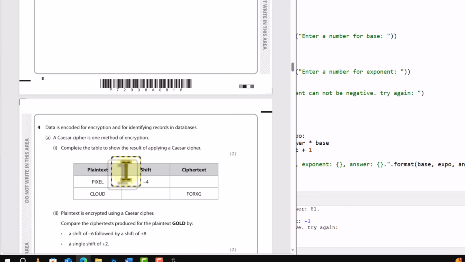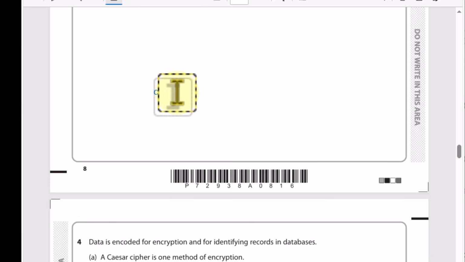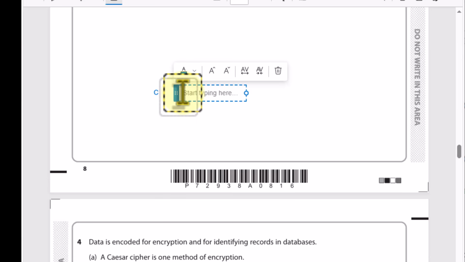Caesar cipher simply means changing the letters to the nth next or nth previous letter. For example, if we have C, you might have studied that in your class, and we want to perform a Caesar cipher of 3 on it.